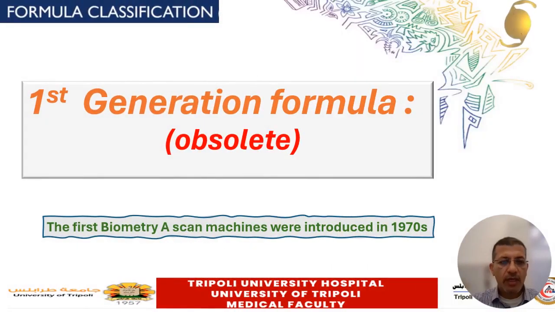Now I will mention a few words about the first and second generations, and I will pay a little attention to the third generation as it is replaced by the fourth generation. And I will speak in more detail about the fourth generation, which is the current situation. We are now in the fourth generation. I will also give more attention and a more detailed description of the fifth and sixth generations, which incorporate ray tracing and artificial intelligence principles, and the future prospects of these formulas, especially in view of the newly emerging IOL implantations, the premium lenses and toric lens implantations, and also facing the problem of post keratorefractive procedures. So we are currently in the fourth generation IOL formula, and there are also the fifth and sixth generations available, but still not well published.